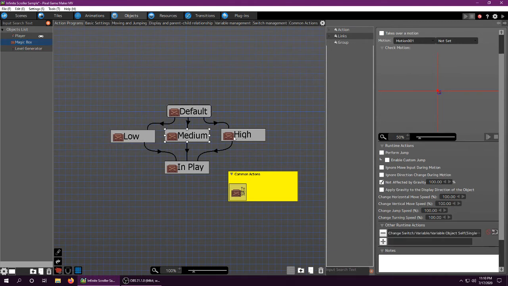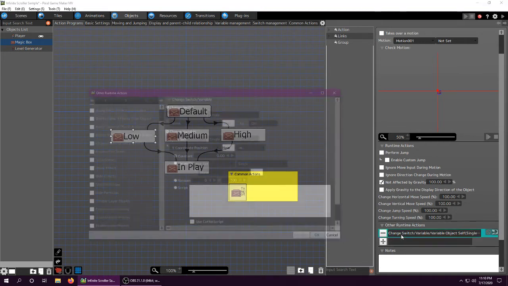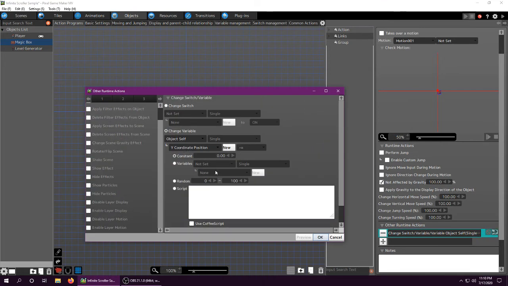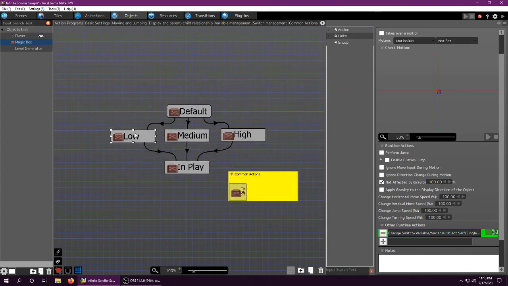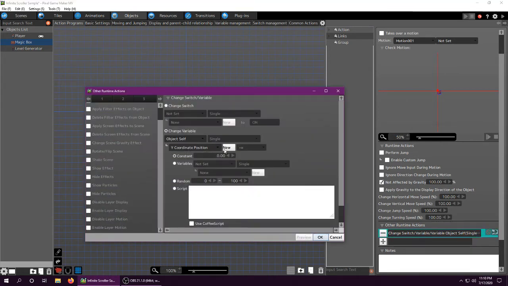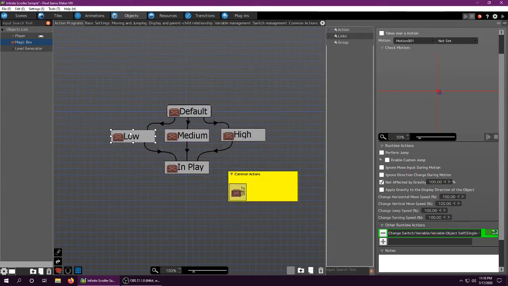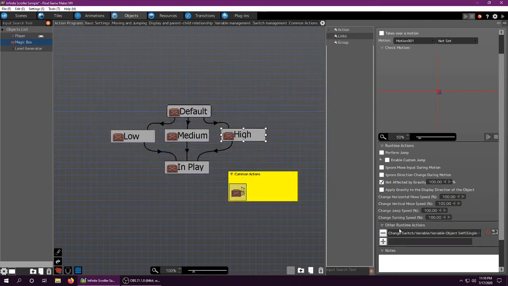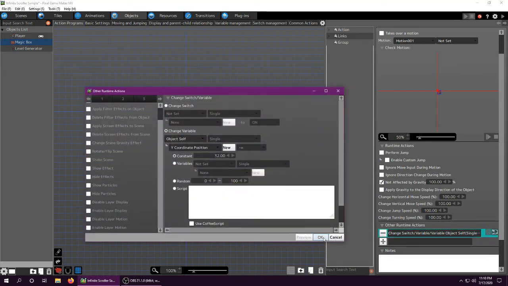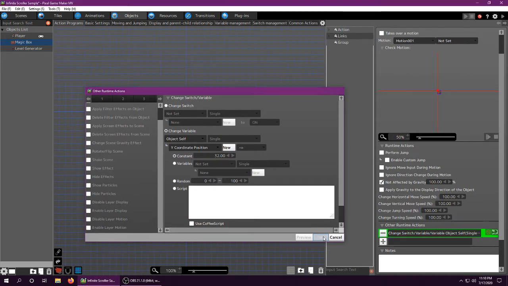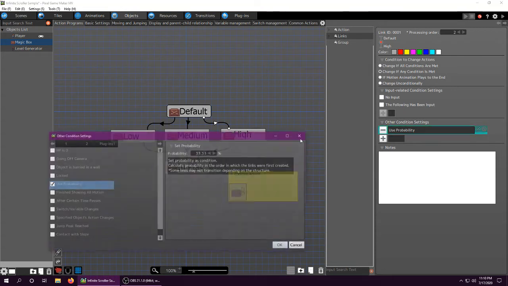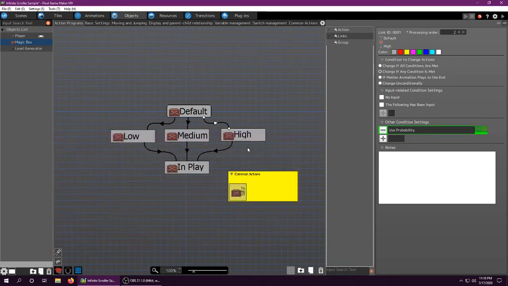And we have 3 positions here. So low, it's going to be subtracting 0 from the y coordinate. You could put whatever you want, depending on where you put your level generator. Medium, it's going to subtract 16, and high, it's going to subtract 32. Really easy. How is it going to get to these? It's just going to use probability. Use probability 33% that it's going to be high.